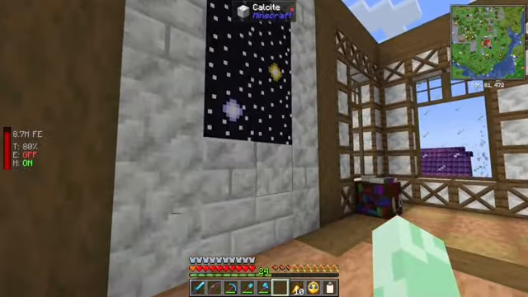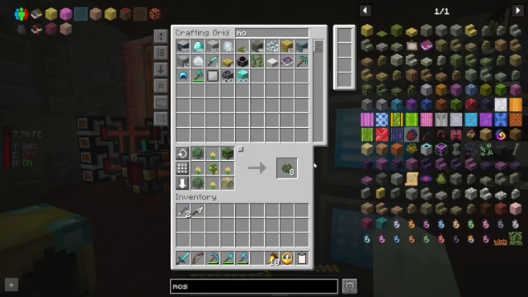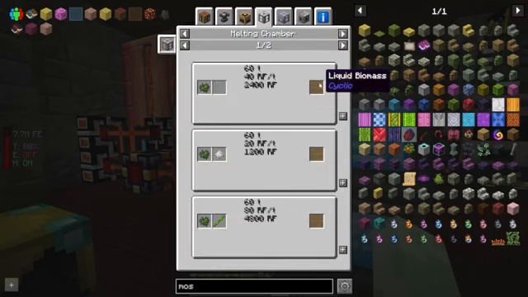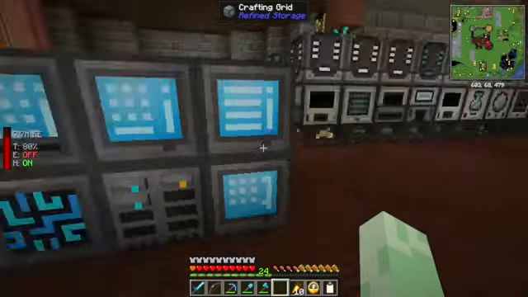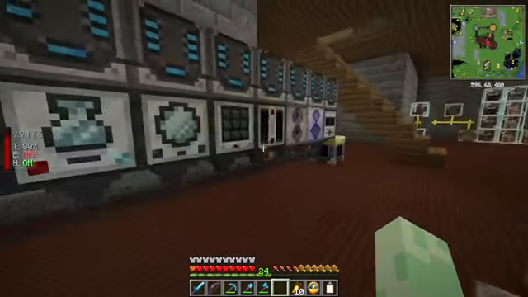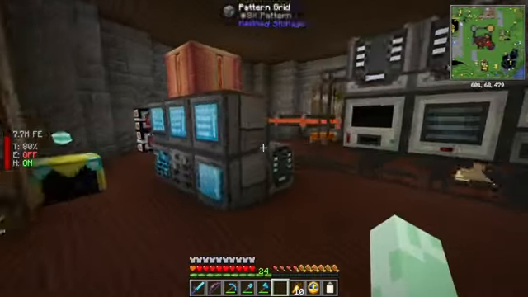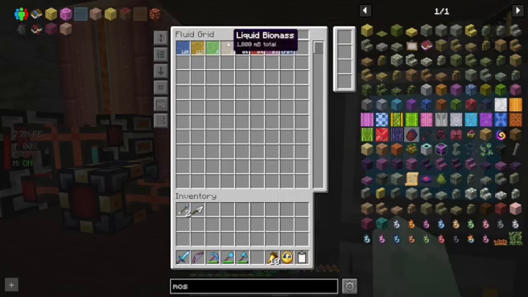It's wonderful. Now, one thing we haven't found in the world that I'm too lazy to try to get is moss. We're going to make ourselves some biomass. And we're going to run it through a melting chamber to get some liquid biomass. Let's see how this goes. I don't even know how much you get. Oh, okay, we get a good amount.